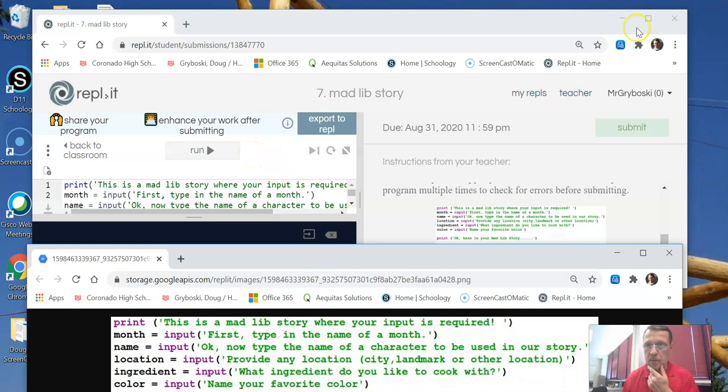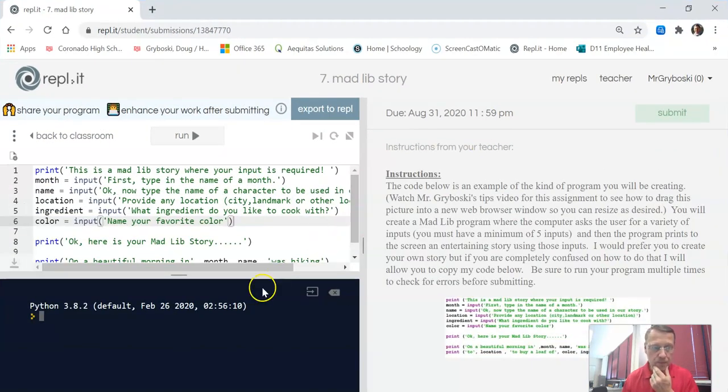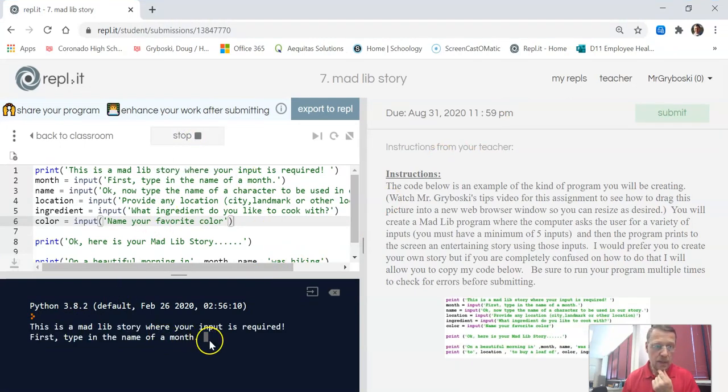Now I'm going to maximize this so that we can run it. Let's go ahead and run this. It says, this is a Mad Lib story where your input is required. First, type in the name of a month. Notice the cursor stopped and waited for me, the user, to type something in. That's this command right here. Let's see here. I will type in January.